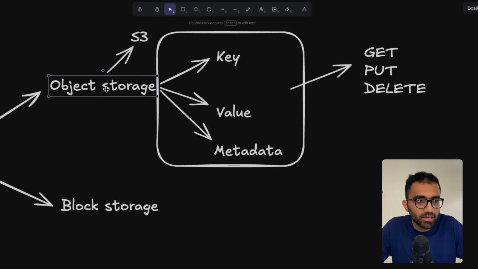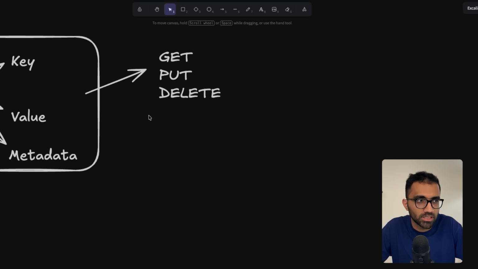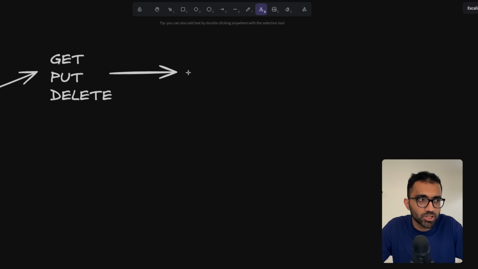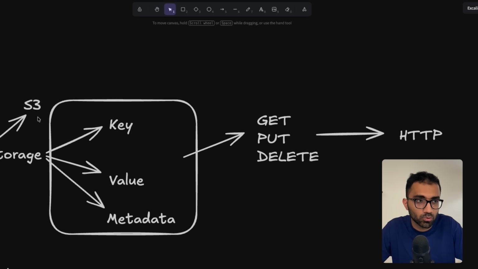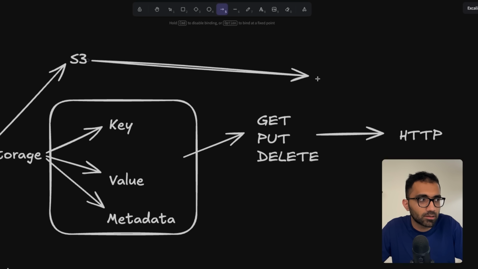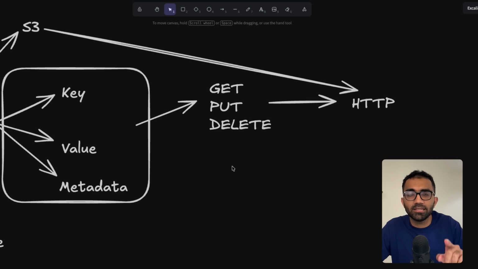Also, generally speaking, anything that you have added on object storage is accessed over HTTP. So there are no file systems or mounts or anything as such that you can use with the operating system directly. You generally work with object stores like S3 only through the HTTP APIs that the platform has exposed.